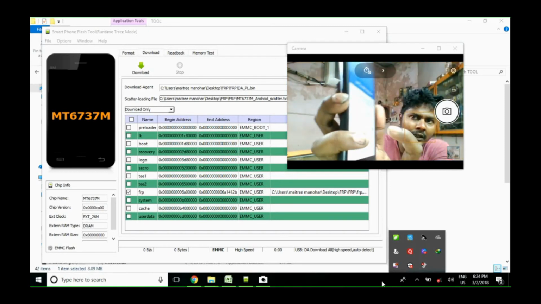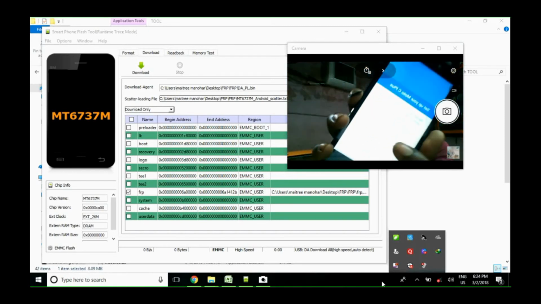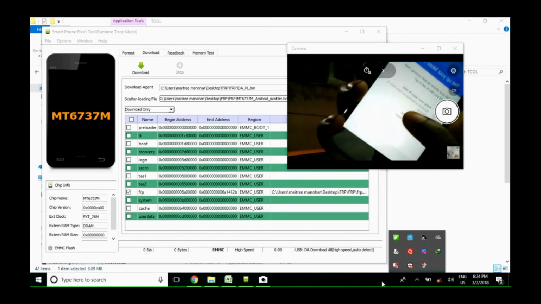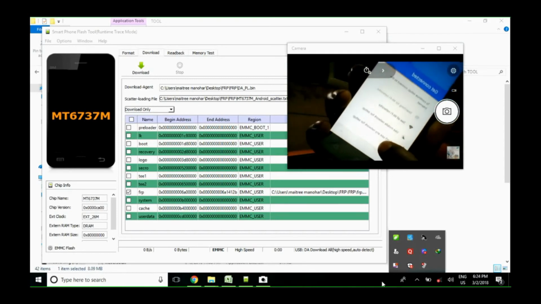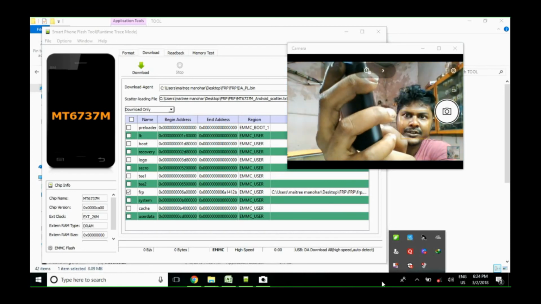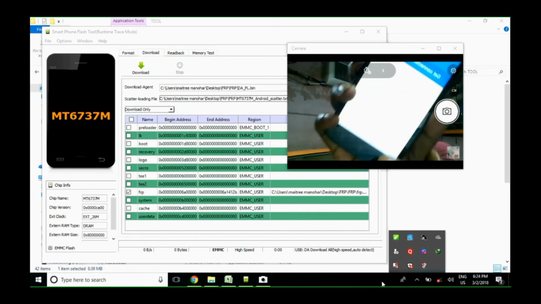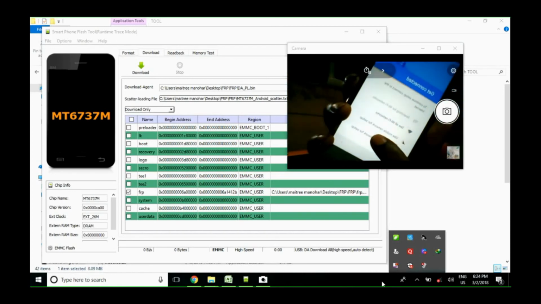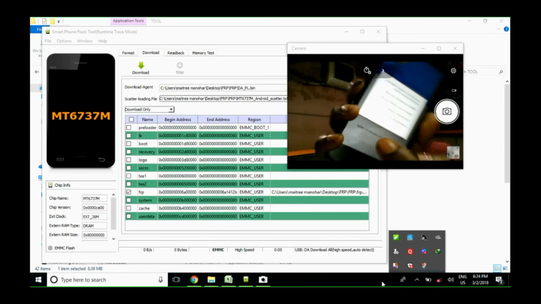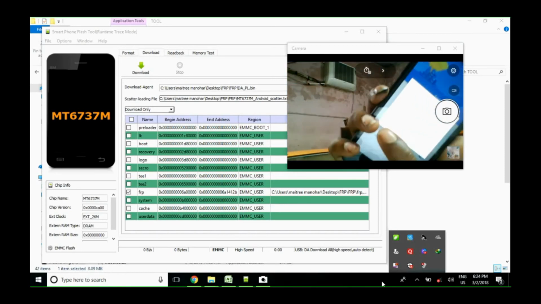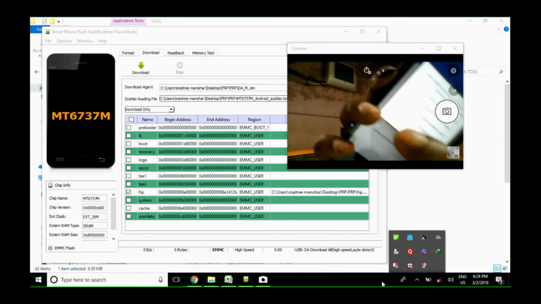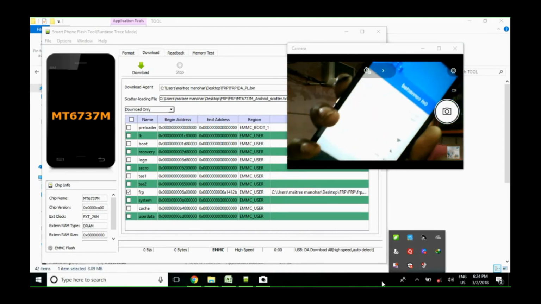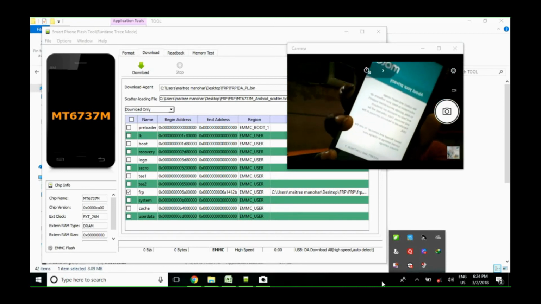Friend, here you choose new fresh setting, and here there is an option, choose the last option. So friend, now your phone is ready to use.